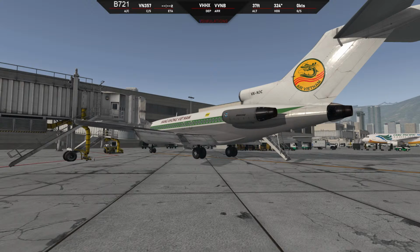We're going to continue the Asia Pacific tour down towards the southwest now, mostly westbound, a little bit of south, not too far south. I don't think we're going to go as far south as I originally planned, but we may end up seeing Kai-Tak one more time before the Asia Pacific tour is over. But for now, off we go, and we are taking nothing other than the lovely 727 from FlyJSim.